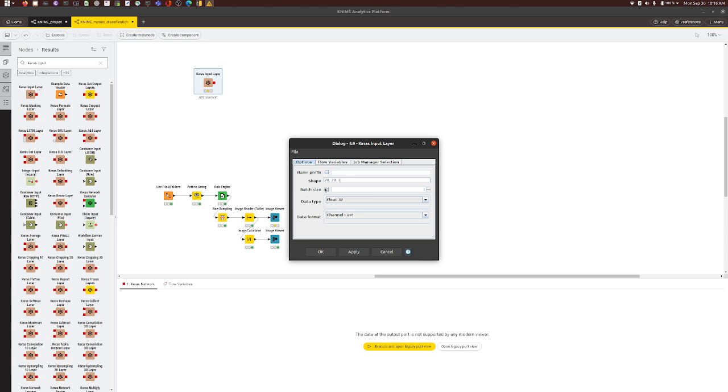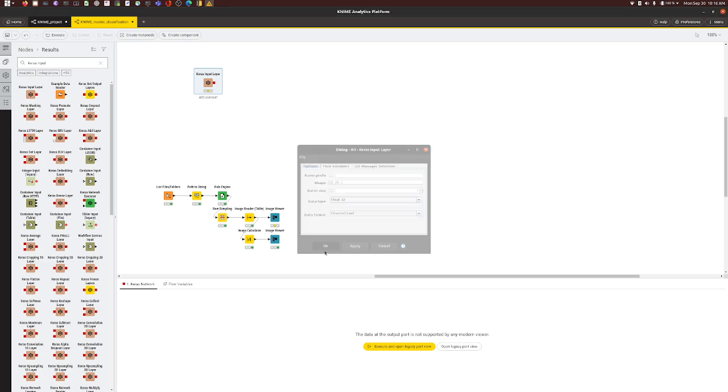This is of type float. The channel is last in this case. In some other implementations, the channel can be first. So just keep in mind that if things are not arranged properly, you probably have a mismatched channel location. Okay, and then let's apply this.